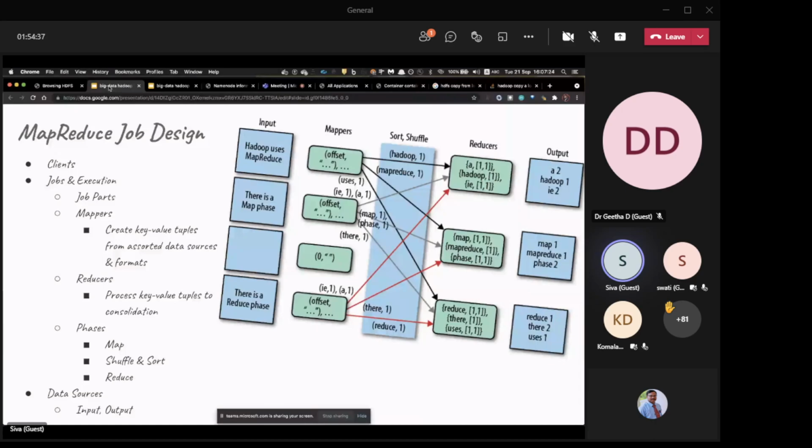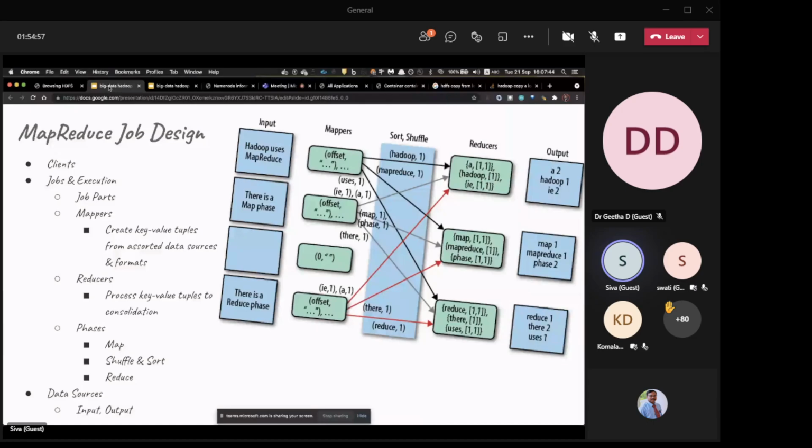Both the inputs and the outputs go by default into the DFS, but nothing stops the reducers, especially the last link of the chain, from sharing data into external data sources.